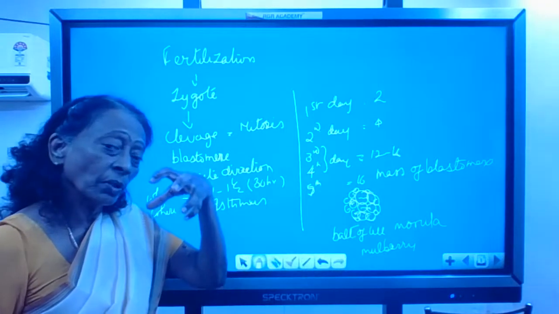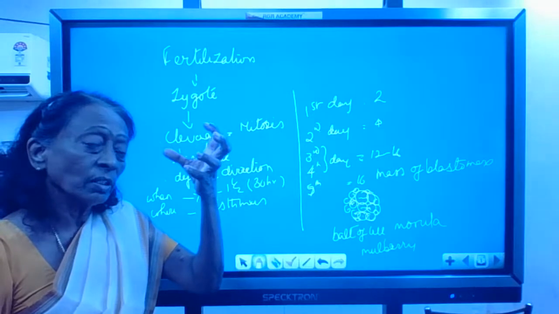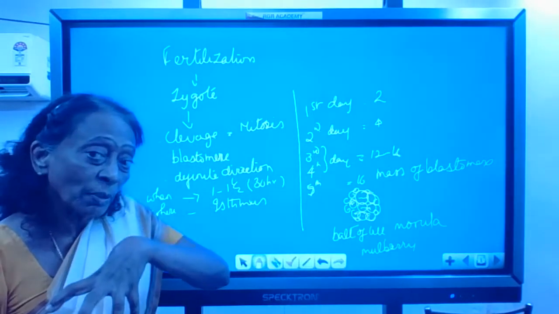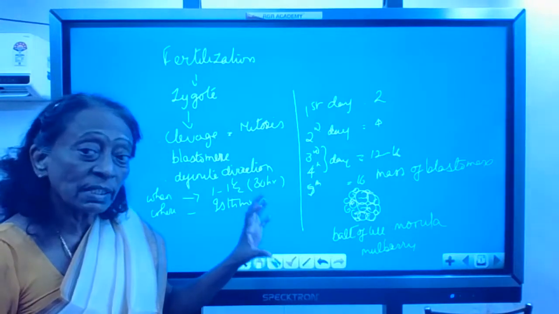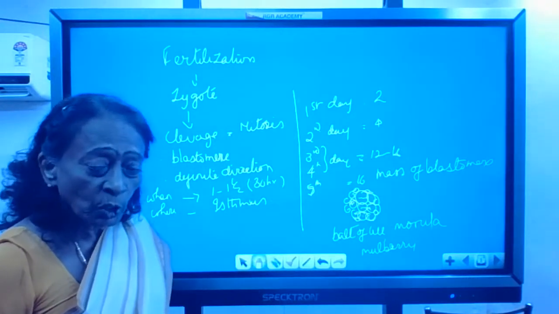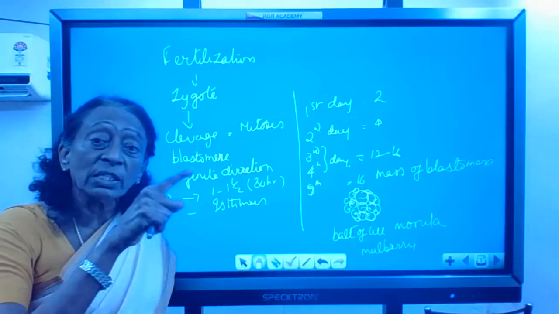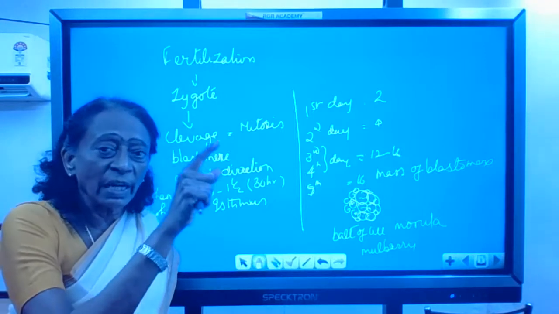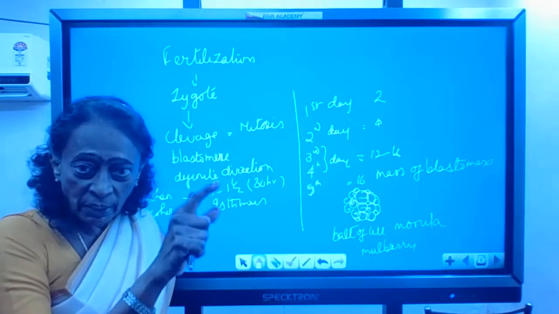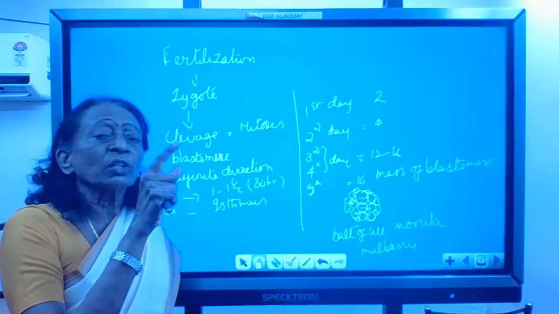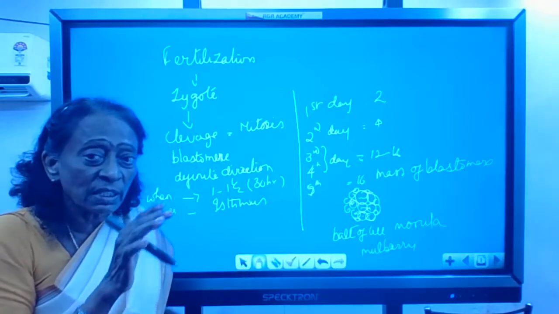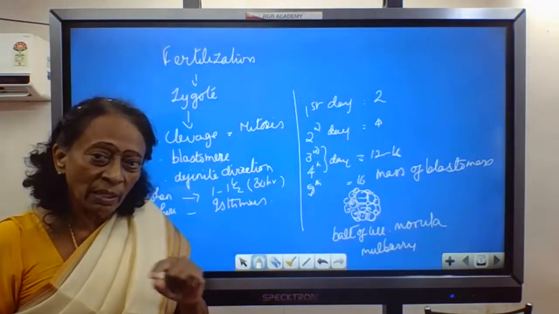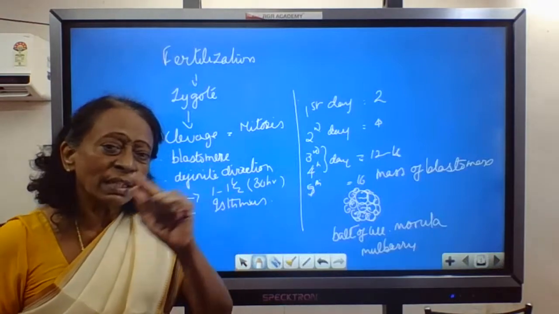Now what surrounds this? You go back to your tertiary follicle. The zona pellucida is still there when the morula forms. In the tertiary follicle, as I told you, there is the secondary oocyte with the polar body. Meiotic division is arrested in metaphase 2, and the cell is surrounded by the plasma membrane. Outer to the plasma membrane is the vitelline membrane.